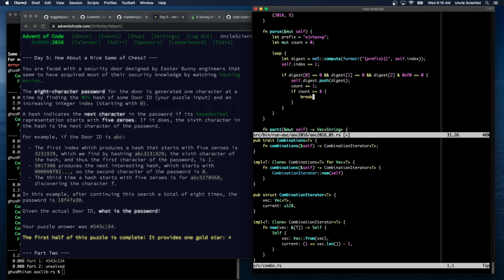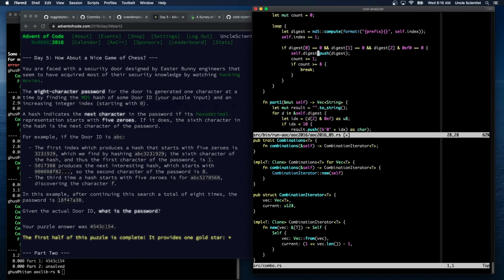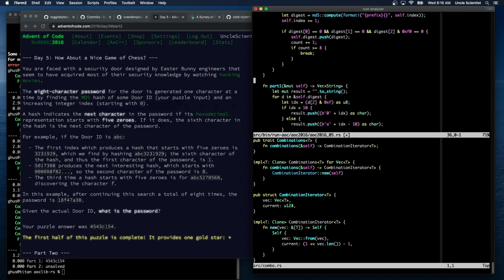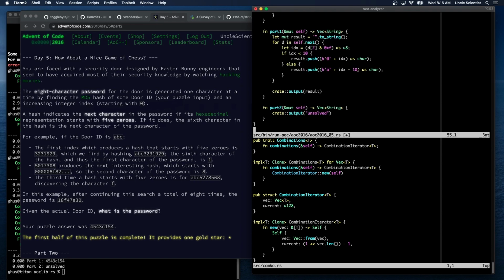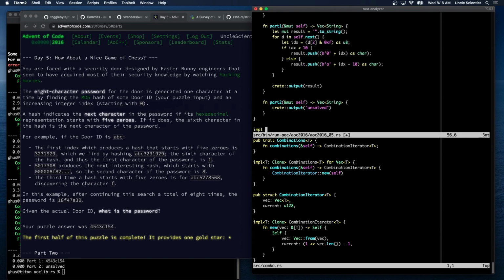Basically what I want to be able to do here in part 1 is just say next, right? For D in self next, and it just returns a digest, which is right now unknown. But we can say impl iterator for AOC 2016-05, right?